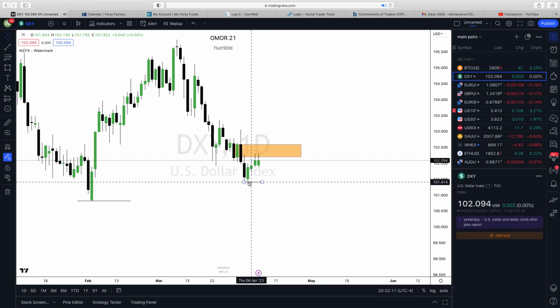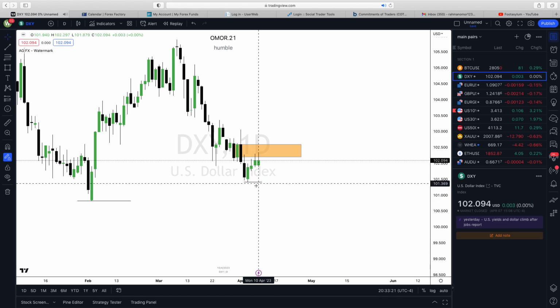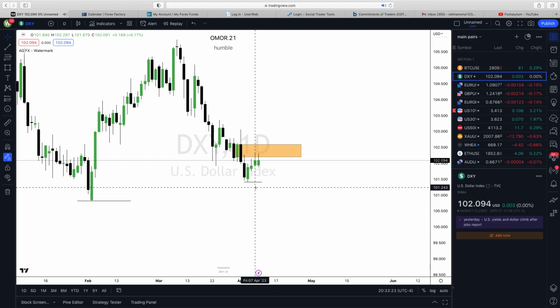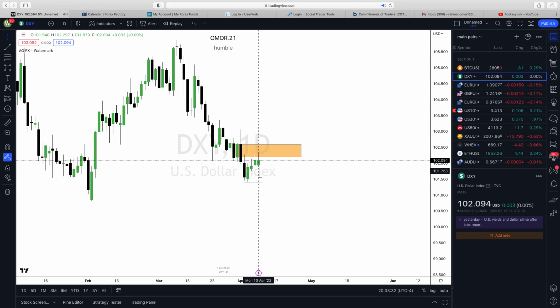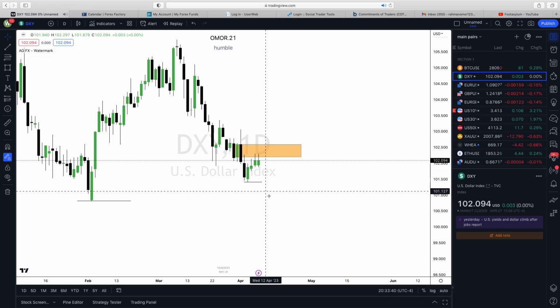Remember, whenever you take a level of sell side liquidity, expect an up candle to form because those sell stops get paired with smart money buys, which can lead to an up candle. It doesn't mean that it's going to eternally reverse, but you'd get a retracement. Every single time you break a low, you get a retracement. Every single time you break a high, expect a retracement, especially if we break down here and we get a fair value gap. Whenever you break a low and there's a bearish fair value gap, expect that retracement to the low and to continue on.